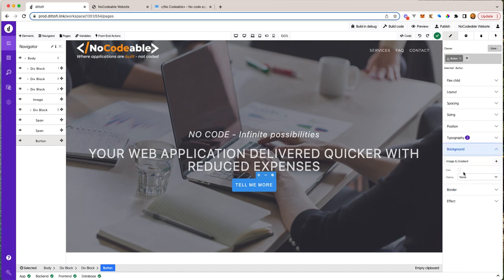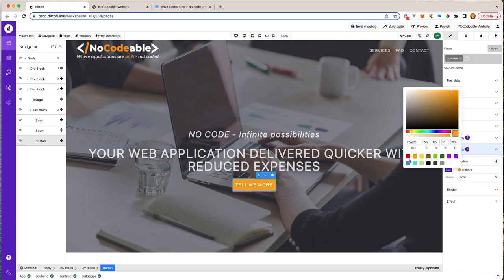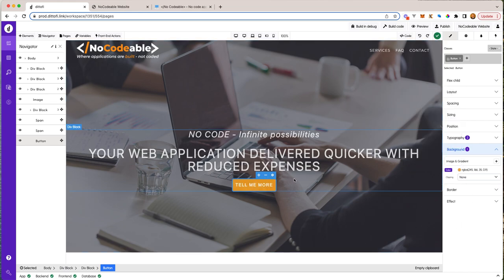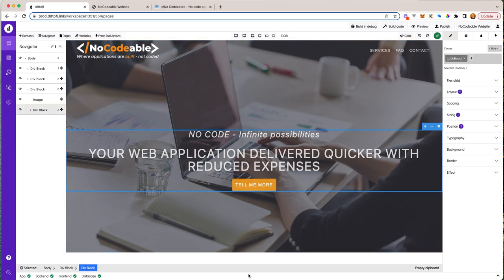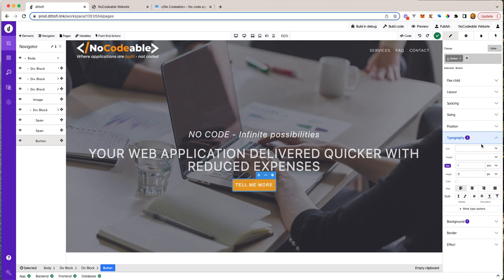And then we'll do the background color here. And maybe, actually what we'll do is we'll do 80%. We'll do 90%. And then, let's see. I think that looks pretty good. I think we'll also go into typography and just give it a little bit bigger weight here. I think that looks a little bit better.